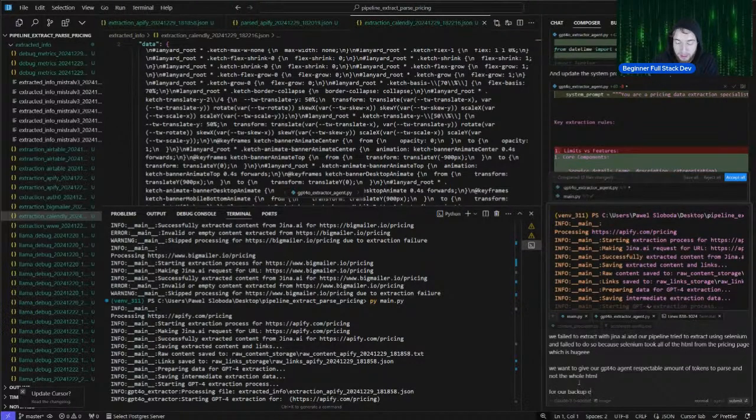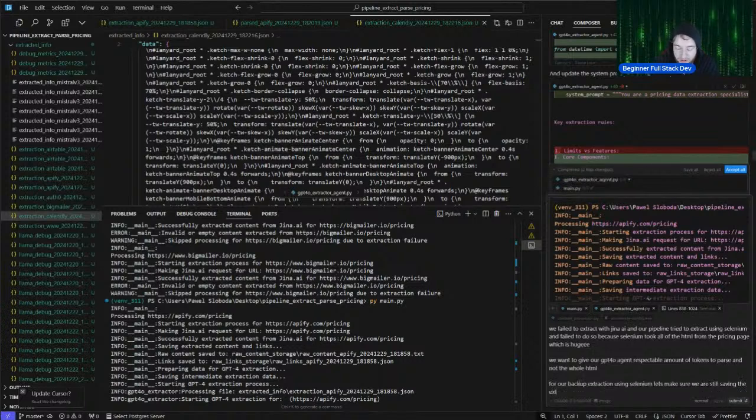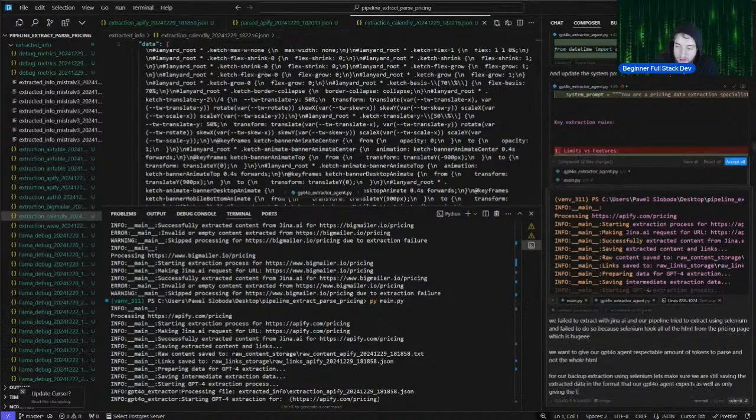For our backup extraction using Selenium, let's make sure we're still saving the extracted data in the format that our GPT-4 agent expects, as well as only giving the text of the HTML data.